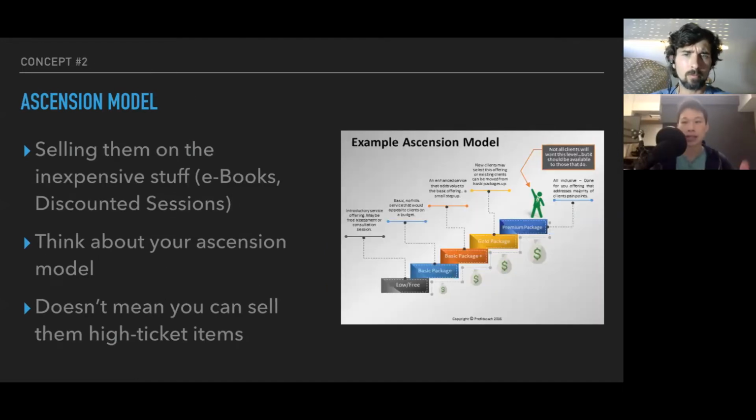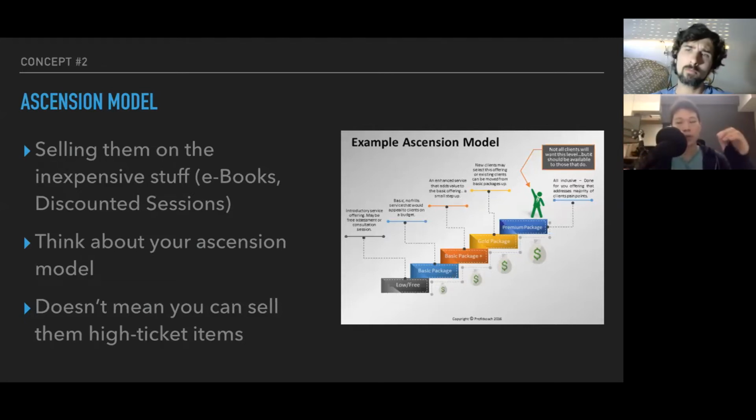You want to start them on the Ascension model, which is you want to start selling them on the inexpensive stuff, your products. Or for example, people who have service-based business, you can start selling on your lower tier products. So maybe your ebooks, your discounted coaching sessions, if you have coaching sessions, really any low ticket product.